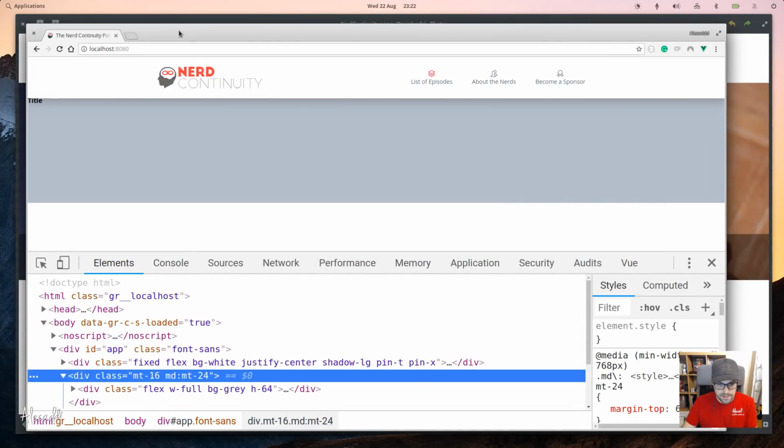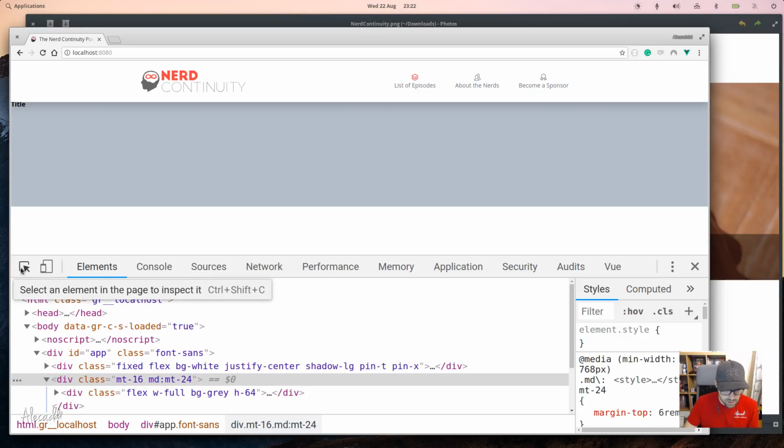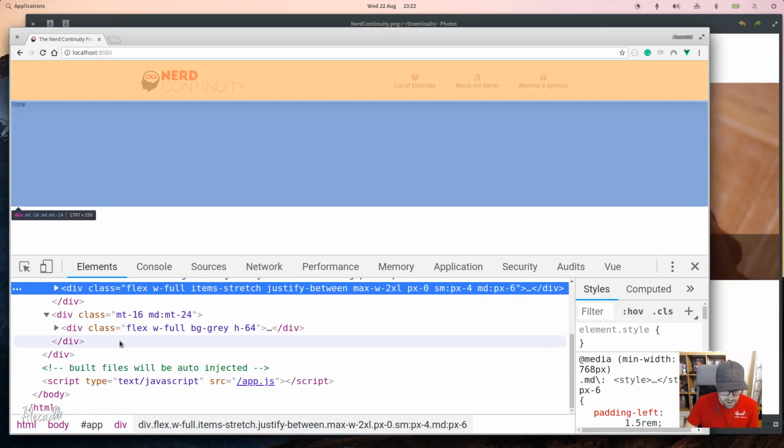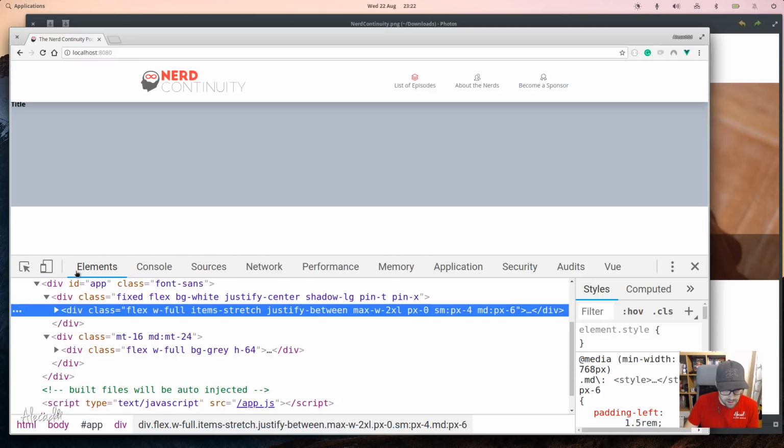As per the design, I need to have the content, which is the title. It has this padding top here, is aligned to the center, and is as big as the container here. The container that I specified here is a flex, full width, max width 2XL. So I have to do exactly the same, basically.